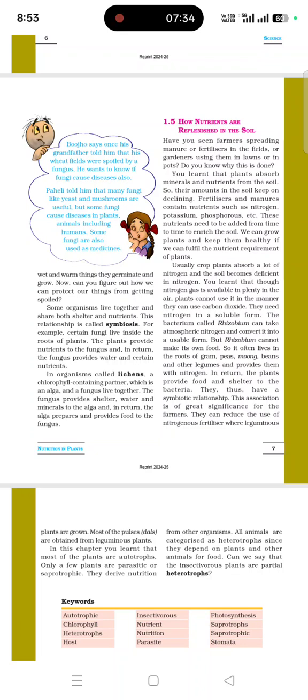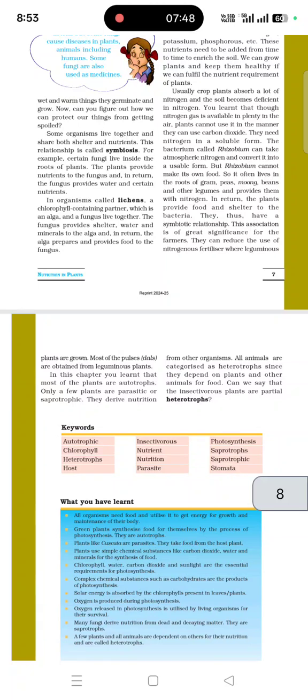At the same time the rhizobium bacteria benefit by taking shelter in the plant structure, that is, they live in the root and form the root nodules, and they survive there. They also get nutrients. Food and shelter are taken up by the bacteria from the plant, and in return they give the soluble form of nitrogen from the atmosphere to the plant. So they are mutually living. There is a mutual benefit between the leguminous plant and the rhizobium bacteria. That relationship is called a symbiotic relationship, where both organisms benefit.